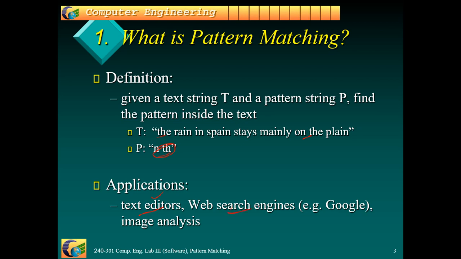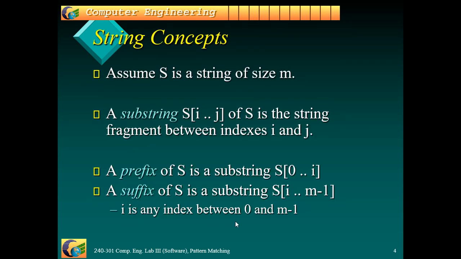For example, if you go for web search engines like Google, how are you able to search for a document? There are a lot of documents available across which, with the help of a keyword, you are able to search for very relevant files from that big repository. So there are very vast applications of pattern matching. You can find it even in image analysis, when you are searching for a particular part in a very big image, right? So these are some of the applications of pattern matching.